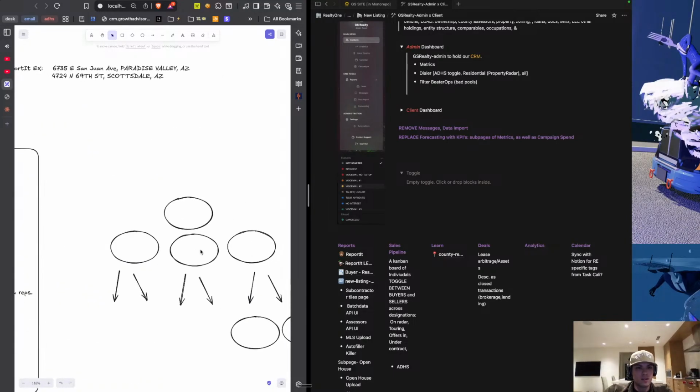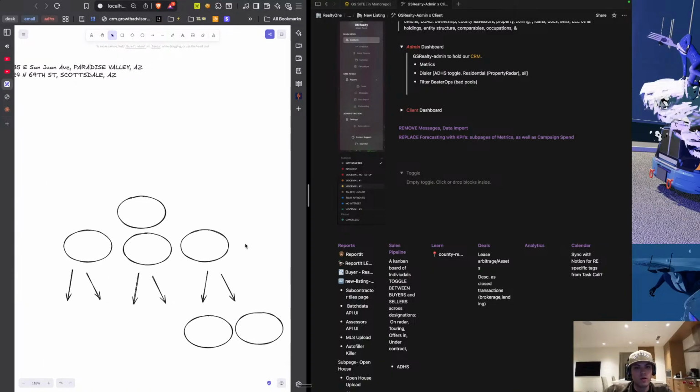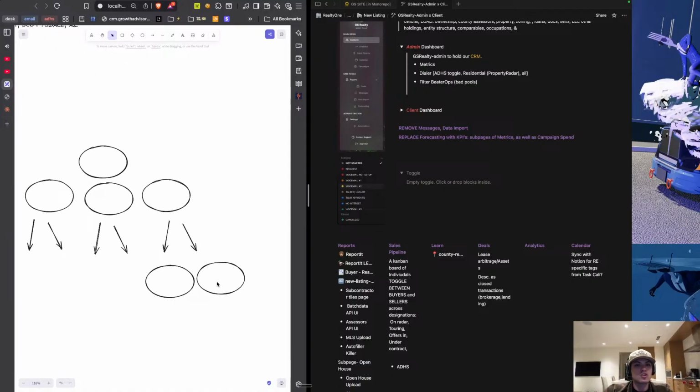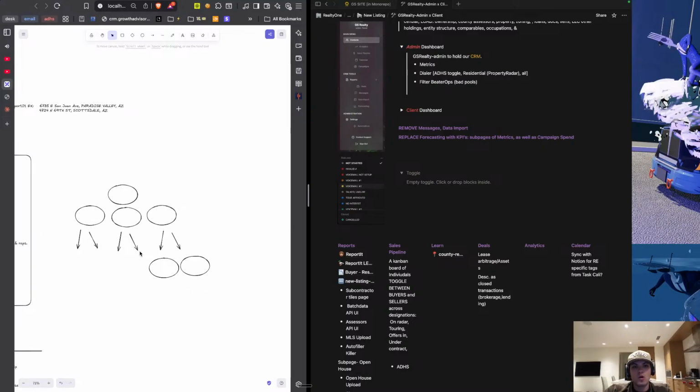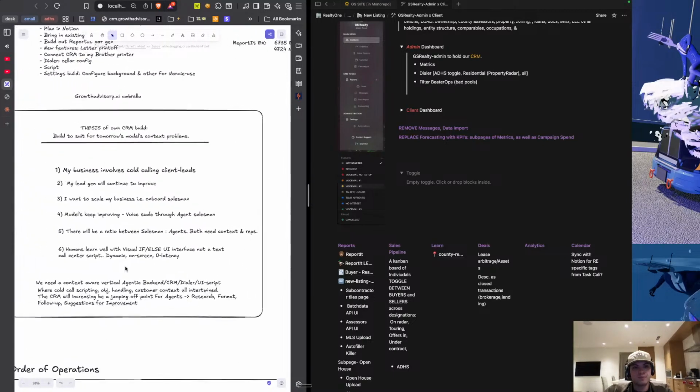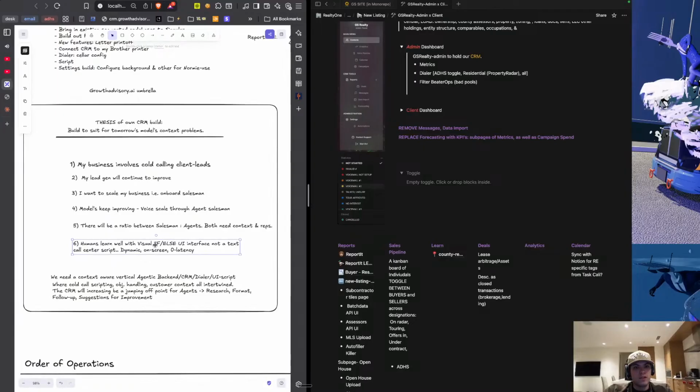Literally, it's like a click interface of, okay, so 1, 2, or 3, and maybe it's configured to your keyboard, you go 3, okay, it's this. Okay, next. It's literally a scripting process to help onboard a new person, a new human, or give the right way to go about my vertical, my business offerings, how to navigate the many, many possibilities of what someone can say. So visual if else UI interface, not a text call center script.